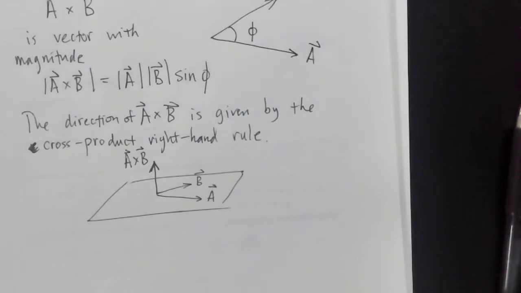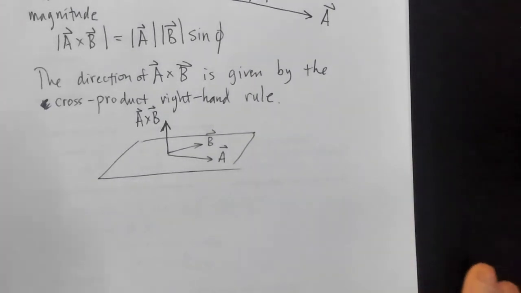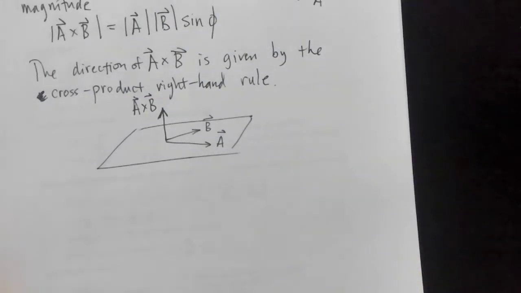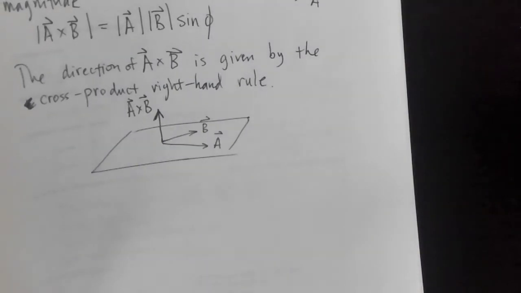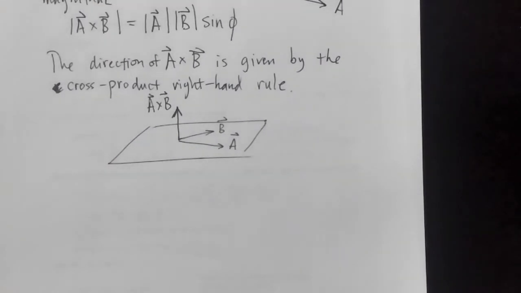All right, good. Now, the reason I'm reviewing this, in principle, you already learned this. We're now going to write down the cross product rule in terms of components. So how many of you actually know how to get the cross product of two vectors with components? Okay, so this is probably new to most of you. Now there is a formula, if you've learned this before, where you take the determinant of a 3x3 matrix with i's, j's, and k's, but having taught this class quite a few times, even if you've learned that formula, if you had to bet your life on whether you could do it without making a mistake, most people would say no.